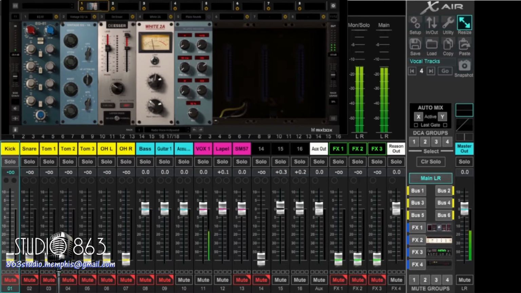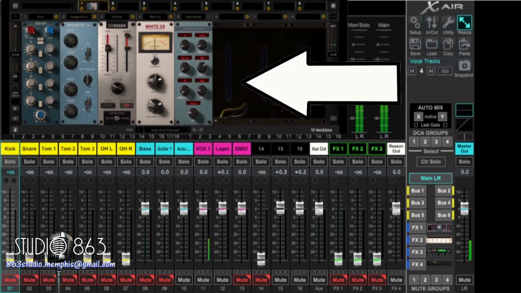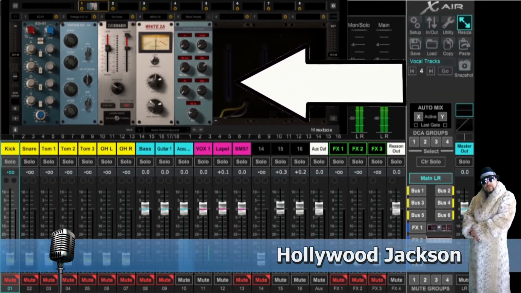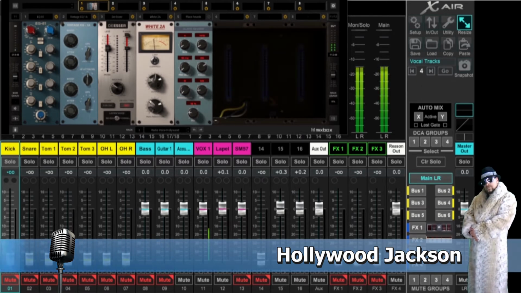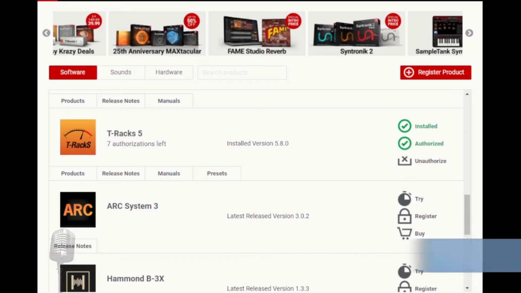Now, I'm using Reason 10. And I'm going to show you an example here in just a minute with the Mixbox. And so it'll work as a standalone plugin, or it'll also work in the DAW as an entire plugin chain, just like it does here. And I think what KAUSI's wanting to know is, how do you get the T-RackS 5 to do the same thing? And I've found a few things about this that are very interesting.